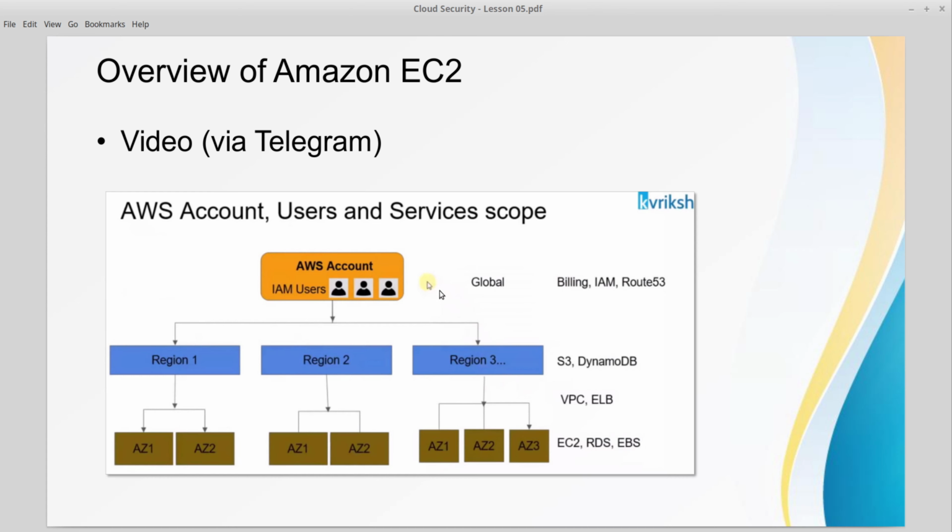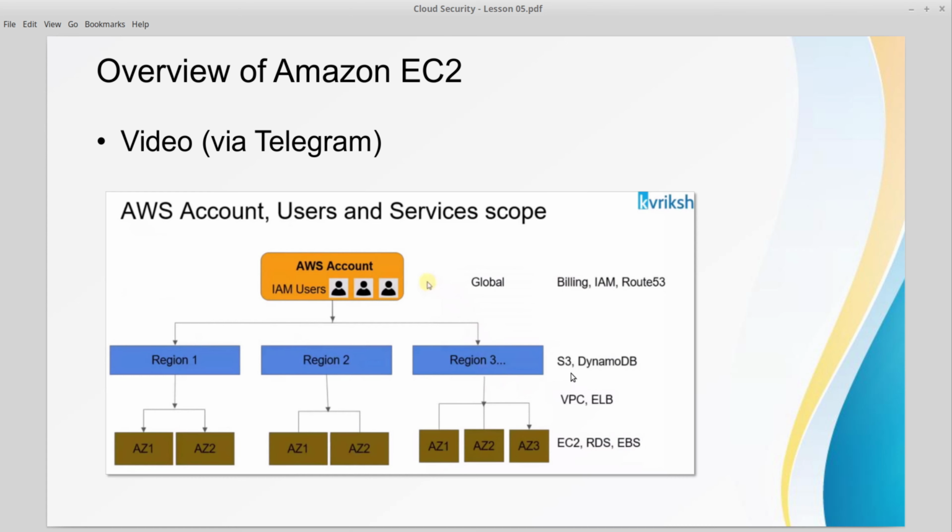Well, if you go through and you've got an AWS account, that is what we're creating today. If you create your Amazon account, then you're working at a global level. So whoever has access over that account has access to your entire infrastructure. And that's kind of global there. It's got your billing. You've got your access management for identity and access management there. And you've got the other services that are at a global scope.